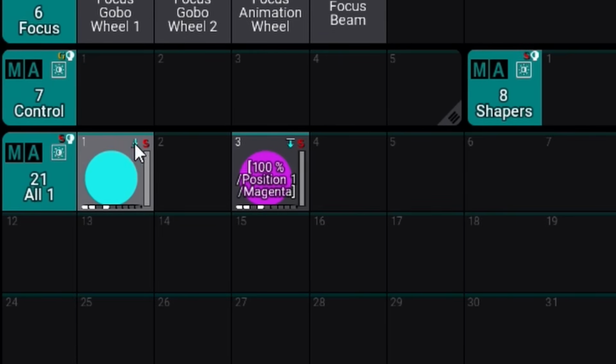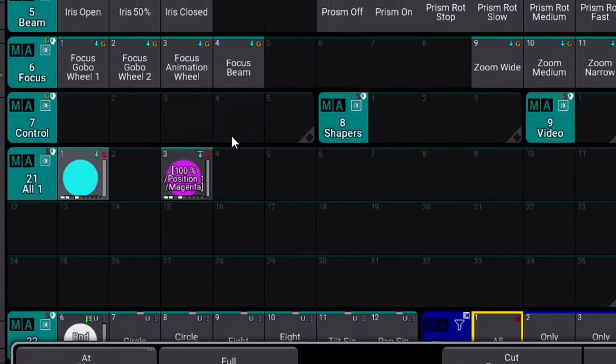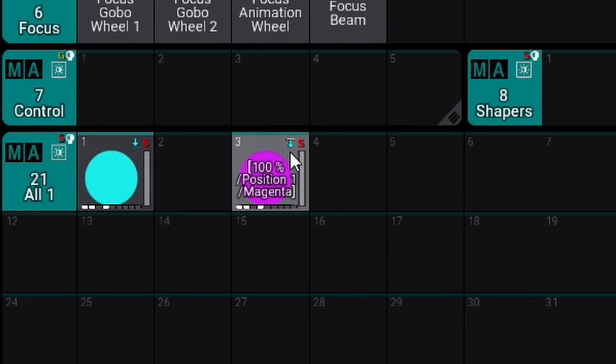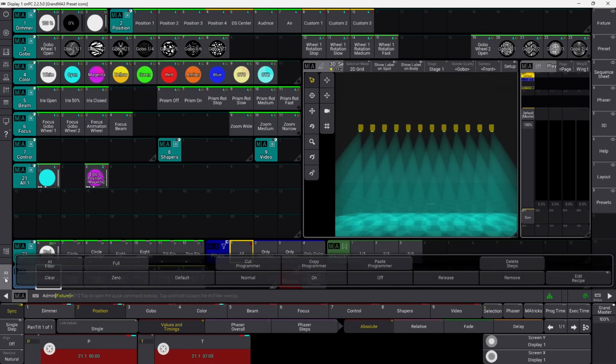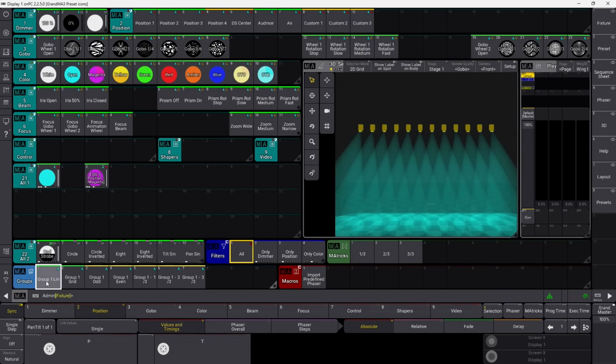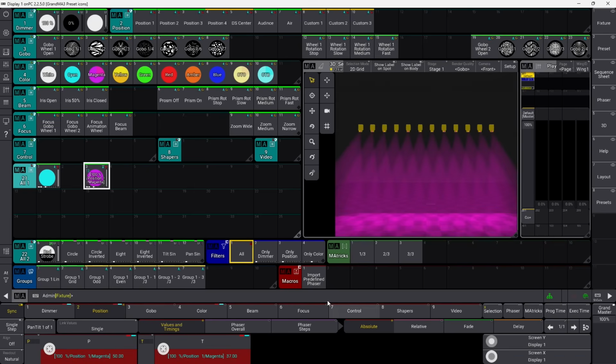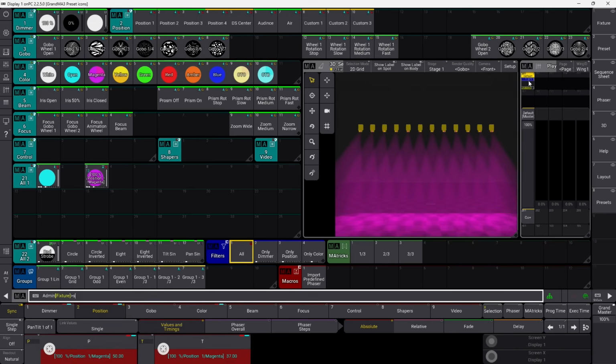And now you can see the difference. You see this one here has an arrow pointing down with a line underneath. This one over here has the arrow pointing down but with a line on top of it. And that is because it is an embedded preset. If I were to use this preset somewhere, I can select my group here, I can select my preset and I can store this up here and create a second queue.